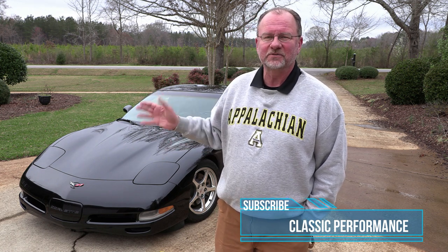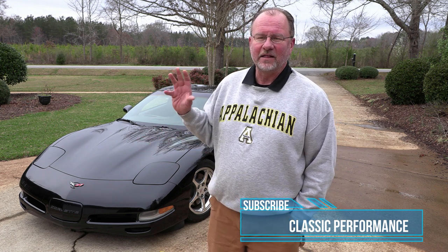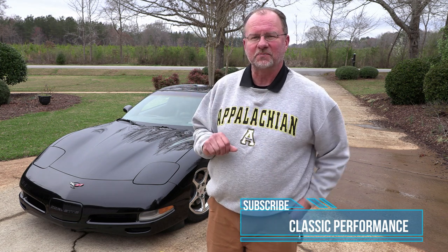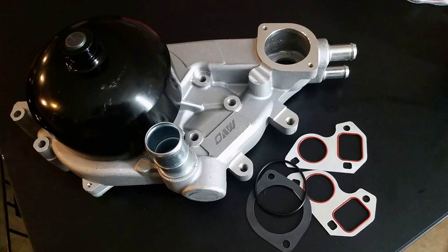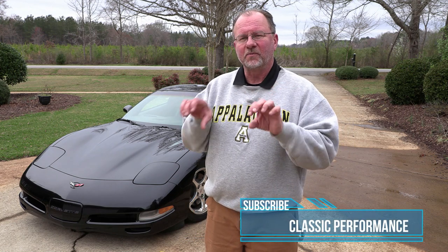What we've had to do to get this car ready — you've seen some of the things we've done. We also changed the water pump and thermostat housing, put a new thermostat in it. The water pump had a little bit of seepage off the bottom when they were changing the oil and fuel filter. So I decided to go ahead and put a new water pump on it. It came with the pulley, which is very nice — didn't have to change that pulley, as you can see in this picture. And then also the radiator — changed the radiator on the upper elbow where the upper radiator hose goes. There was a little bit of seepage there too.